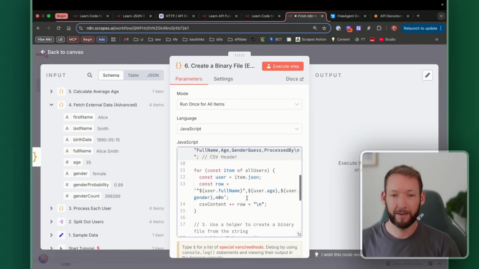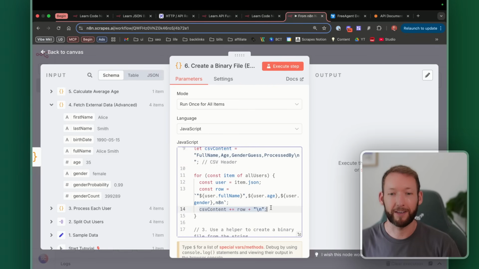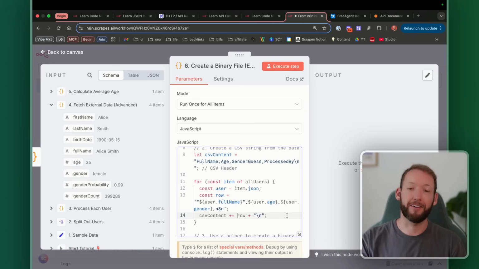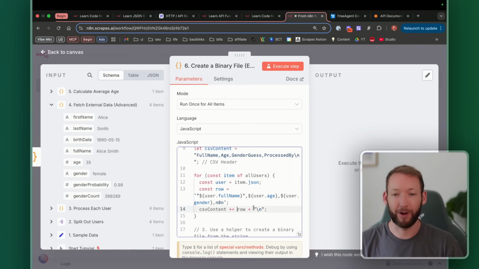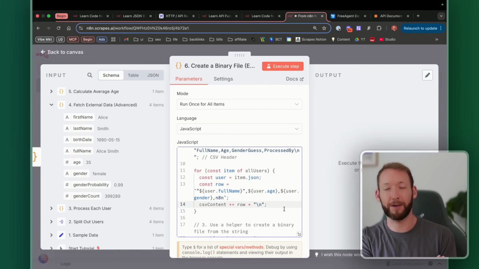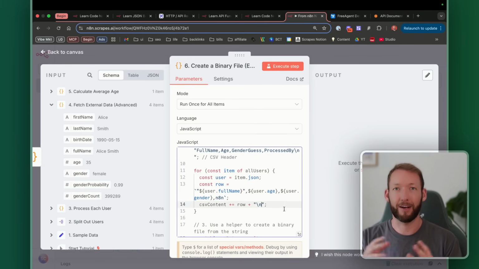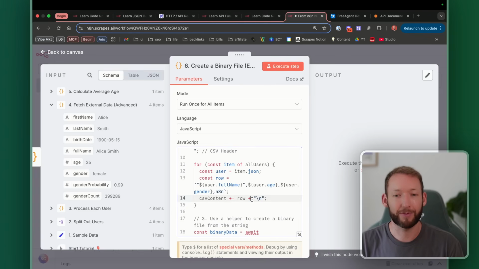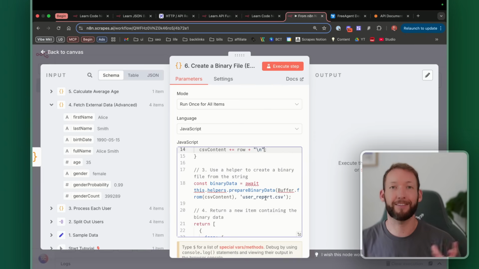And then what we're doing is we're basically saying, put it on a separate row. So it'd be the CSV content, which is the headers, and then plus equals just means that we're going to add the next line to the next visual line. And the way we do that is using this \n. So again, this might seem a little bit complex, but you can use Perplexity and Claude and GPT to actually define these, but being able to read them or understand certain concepts is really important. And that's the important thing here, is actually you can create CSV files from this.